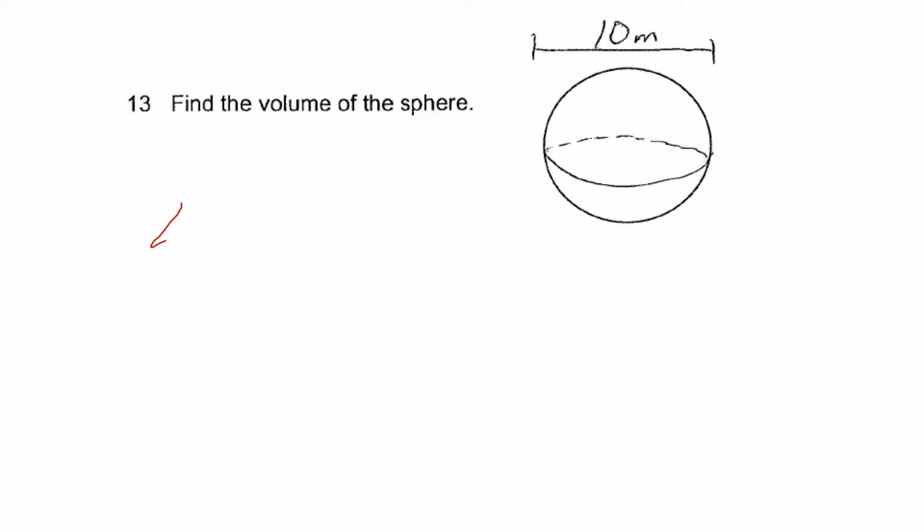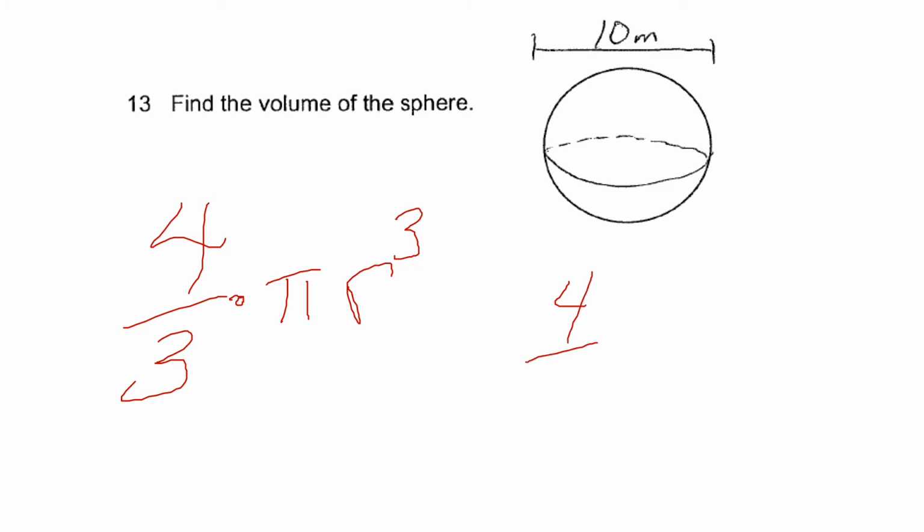All right, volume of a sphere. The formula for volume, 4/3 pi r cubed. Be careful, I did it wrong on my paper, so I'm going to redo it. 4 divided by 3 times pi times my radius, which is not 10. My radius only goes halfway across. So if it's 10 all the way, 5 will be my number. So that'll be 5 cubed. Now, when I wrote it on my paper, I did squared, so don't make that mistake.